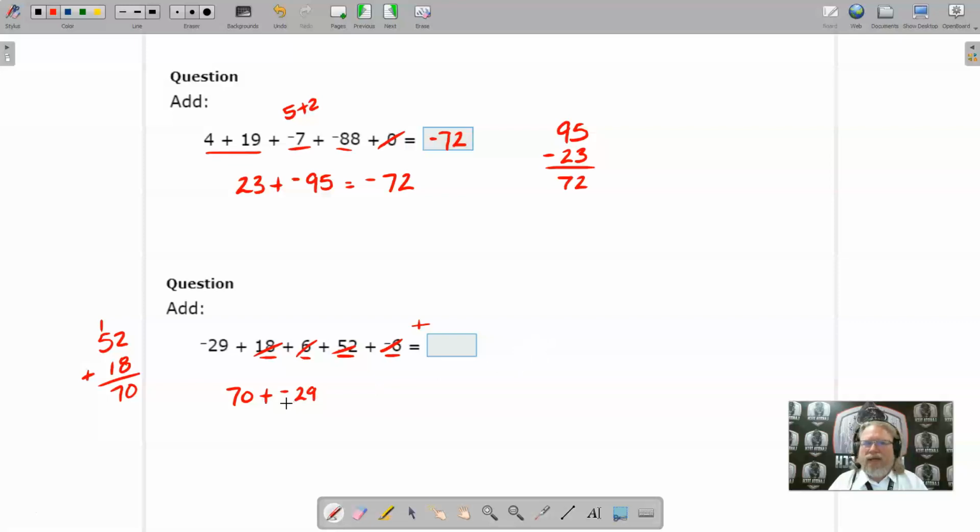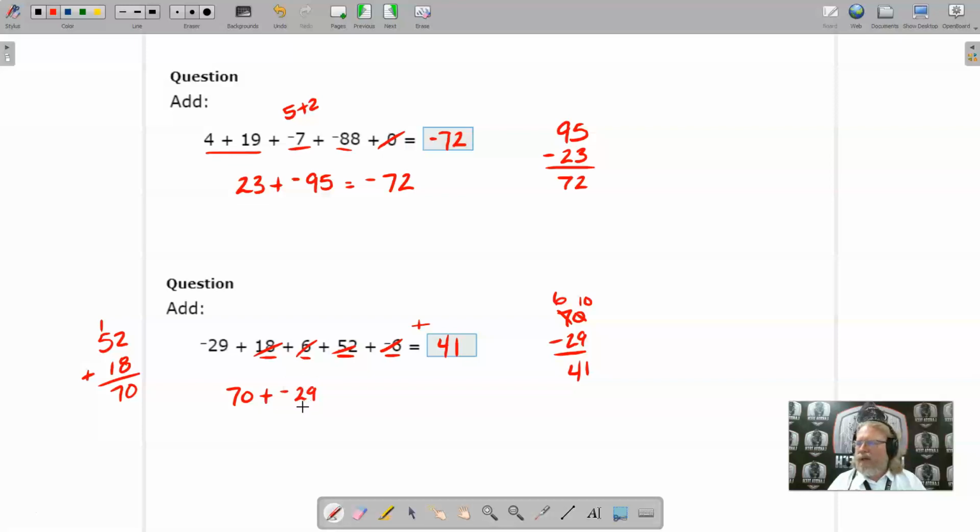So I could mental math this one, and I'll first write it out, and then I'll demonstrate the mental math for it. I need to do 70 minus 29. So I can't take 9 from 0, so I need to borrow, so the 7 is going to become a 6. This 0 becomes a 10. Now I can go ahead and subtract. 10 minus 9 is 1. 6 minus 2 is 4. So we end up with 41. Remember, our answer is supposed to be positive because the absolute value of 70 is greater than the absolute value of 29.